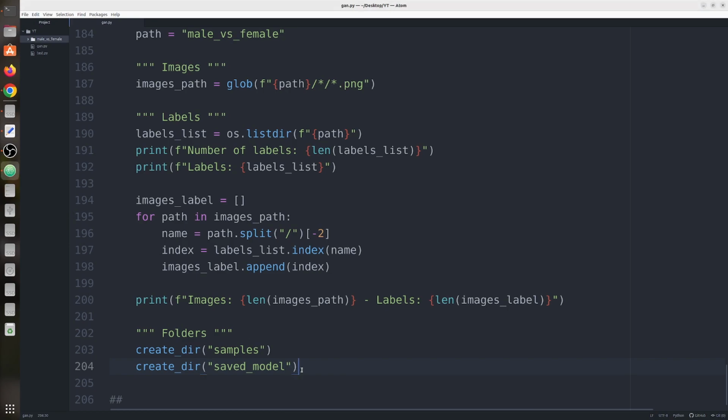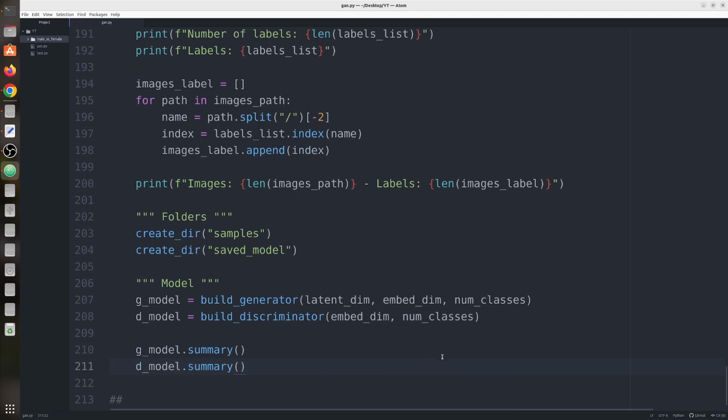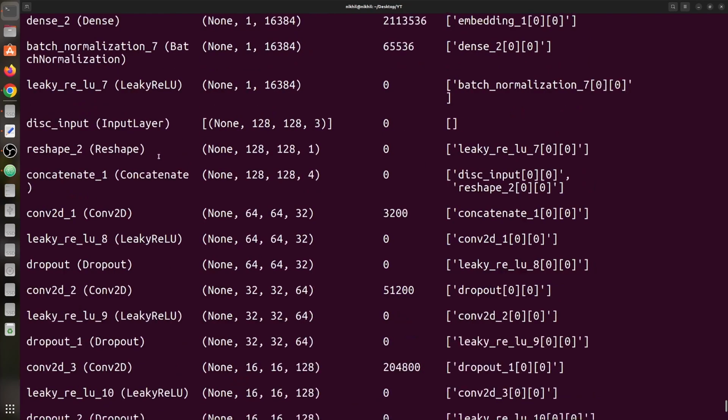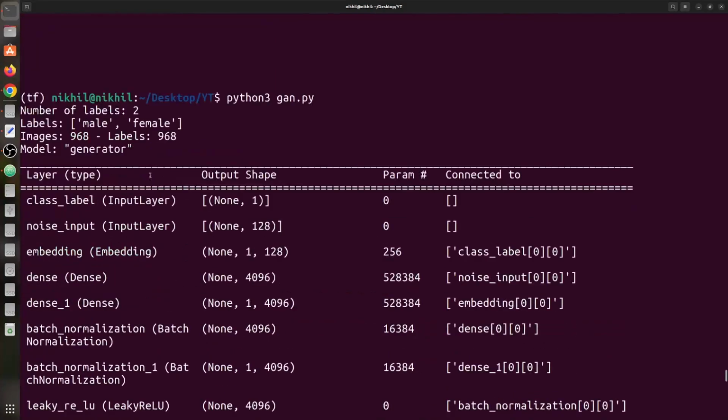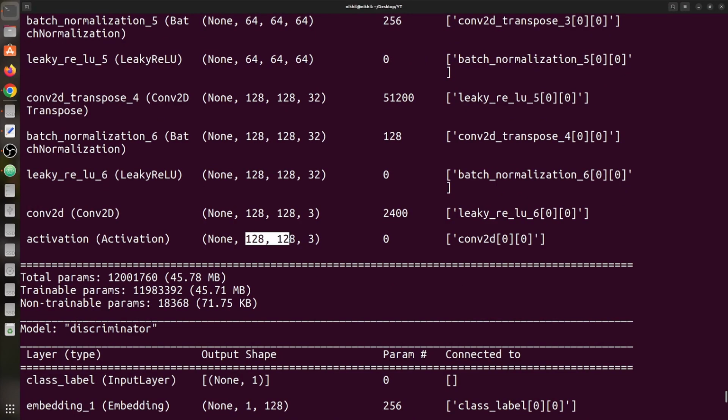Next we're going to create the generator neural network and the discriminator neural network by specifying values within their functions. Next we're going to call both the neural networks, and we're going to run them and get their summaries. So first we have the generator. It takes the class label and then noise as the input, and we get our fake image, that is 128 by 128.